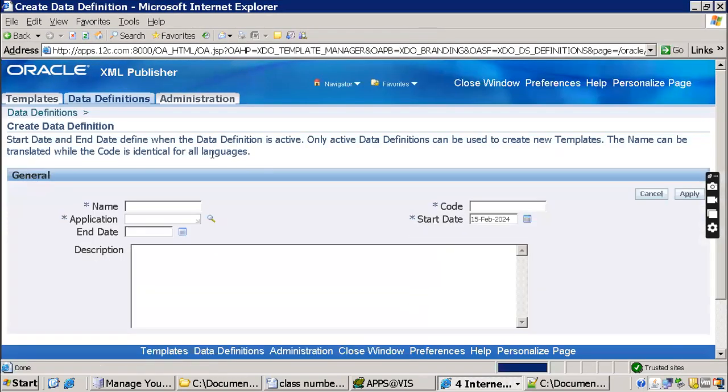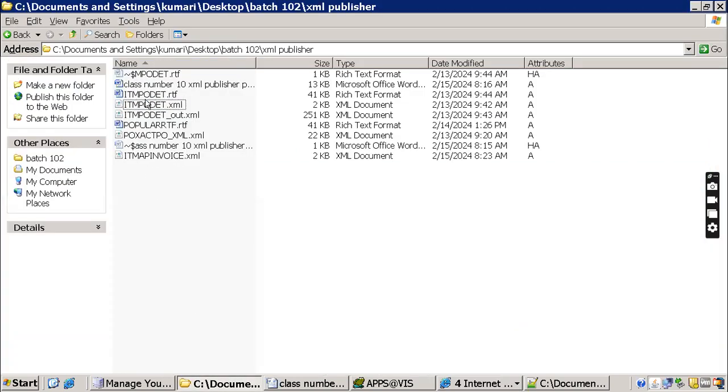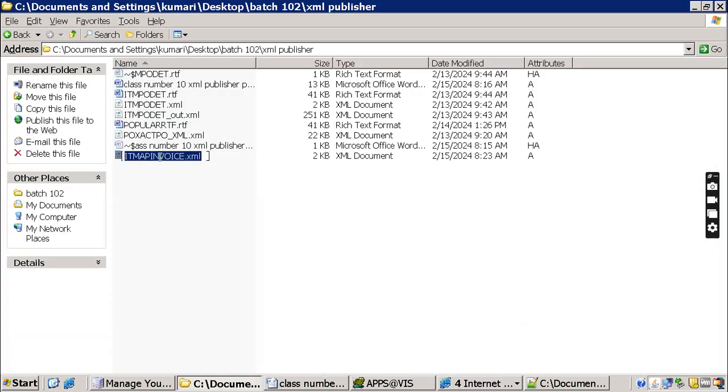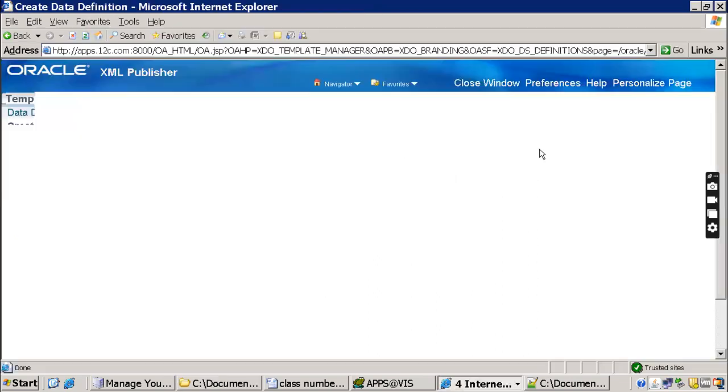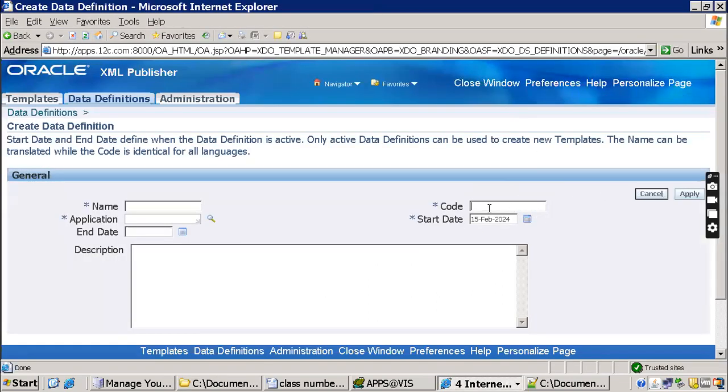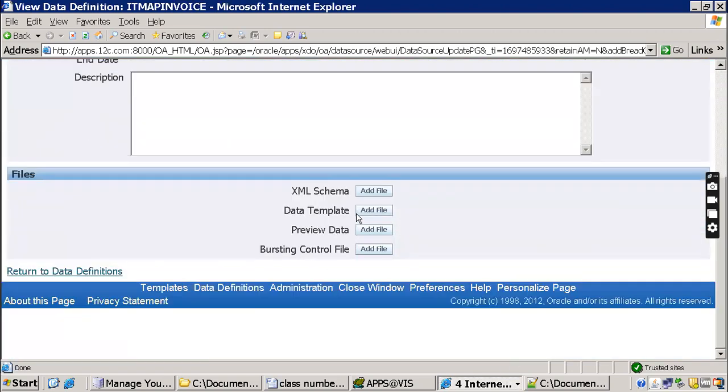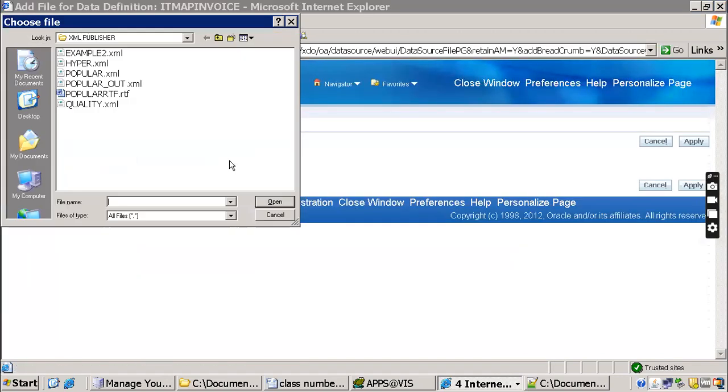Create data definition code. Use the same file. Copy paste only is preferred, because there will be capital letter issues whenever you attach to a concurrent program. Apply. Upload this data template, whatever you created just before.